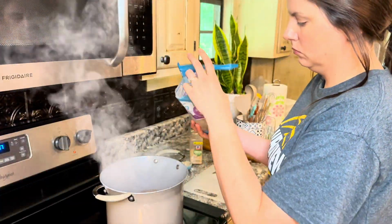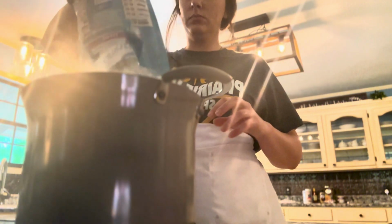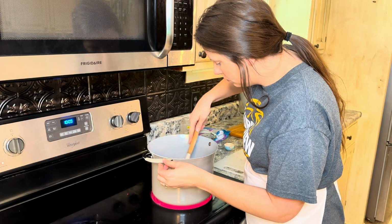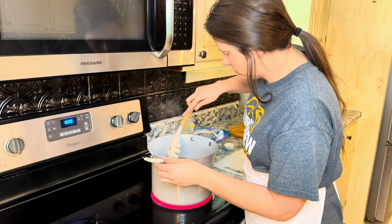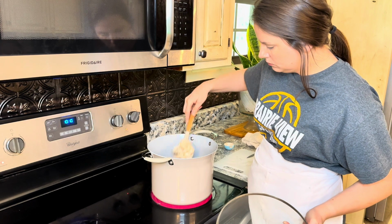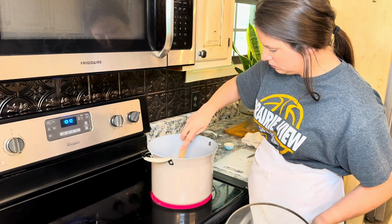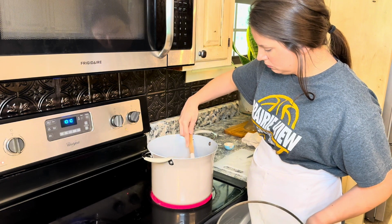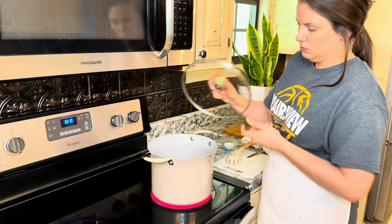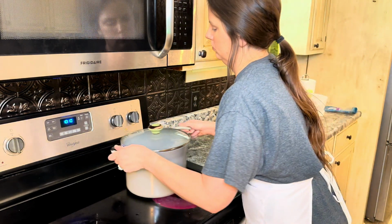What we are doing is building layers of flavor in that water for the shrimp, and I am immediately going to pour all of my shrimp into this mixture and bring it back up to a boil. And then as soon as it comes to a boil, I am going to turn off the heat and remove my pot from the heat and put a lid on it and let the shrimp sit there in those juices, in that seasoning and water for 5 minutes. And I'm going to set a timer for that.